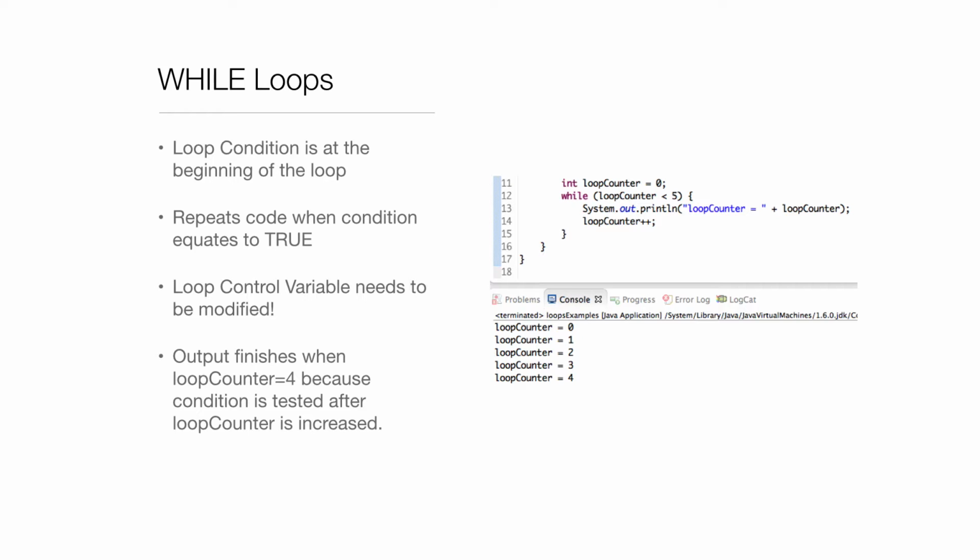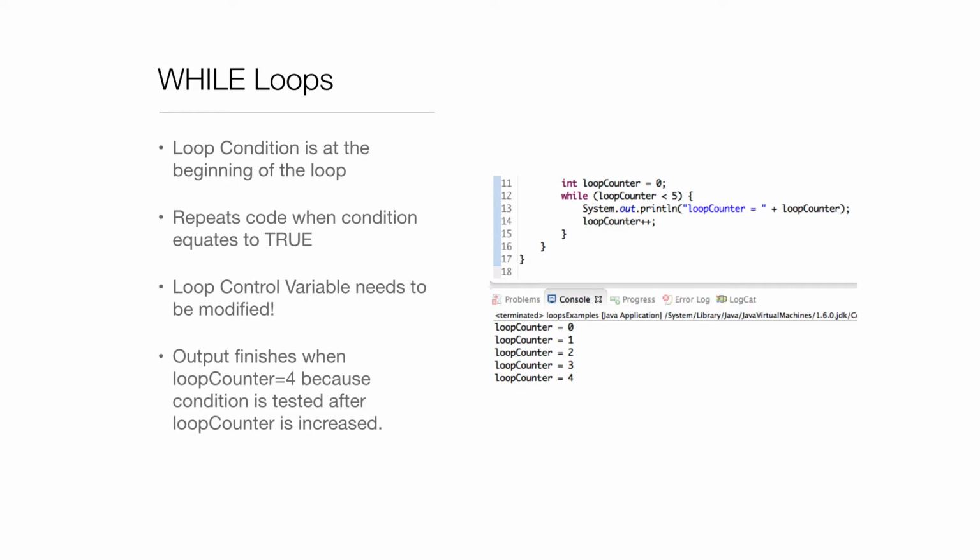It's almost pseudocode, or sort of basic English. So while loop counter is less than 5, run this code. And then it does system out print line loop counter equals 0 in the first case. And then I have to run the loop counter plus plus command. It doesn't have that ability inside the standard brackets on line 12 to modify the variable in there. So it's a lot more flexible.